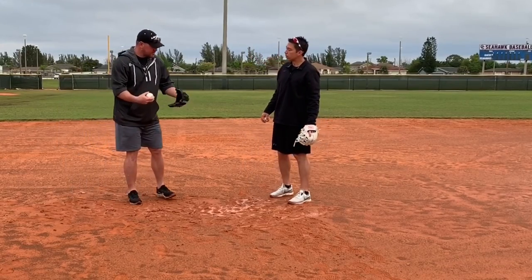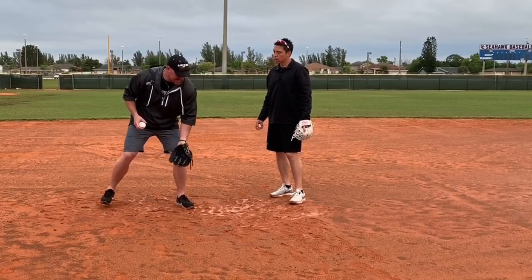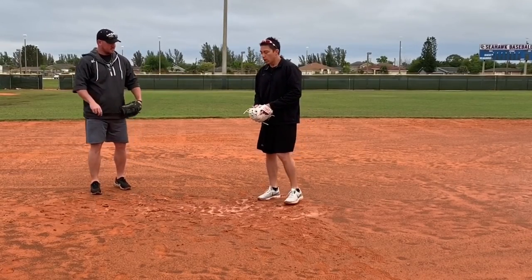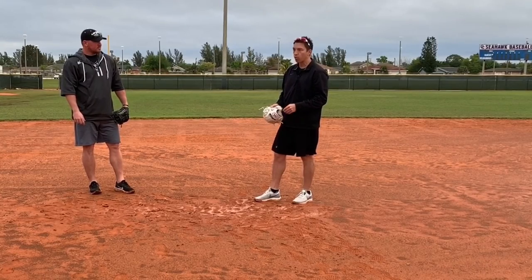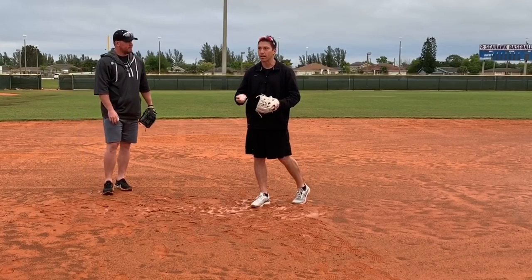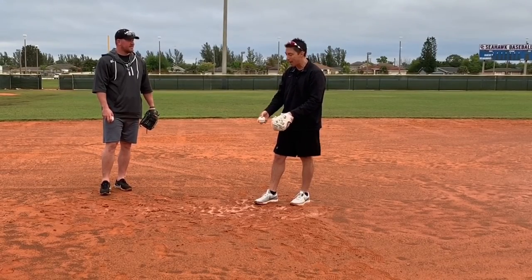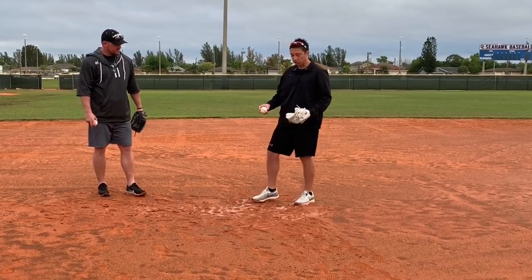You mentioned being loose with the glove. What about at the point of contact — are you being a little stiffer, or are you still loose at that point? No, I want to be as relaxed as I can. When I take my glove off, I don't want to be squeezing the ball or squeezing the glove. I want to form the glove how it fits my hand and trust that when the ball hits it, the glove is going to do its job and secure the baseball. I want to keep my hand as relaxed and as soft as possible, and then once the ball hits, it will just stick in the glove.